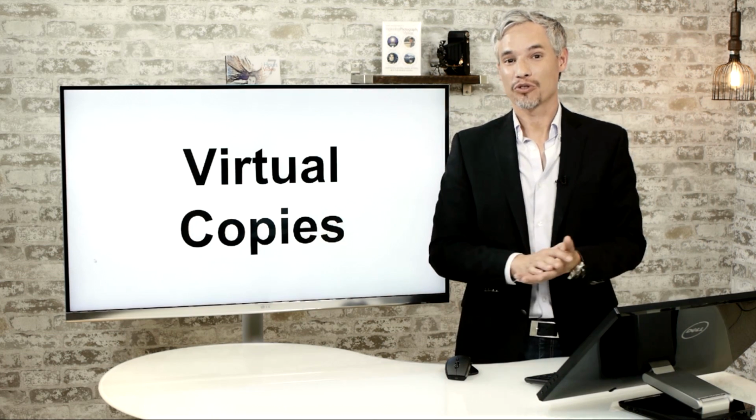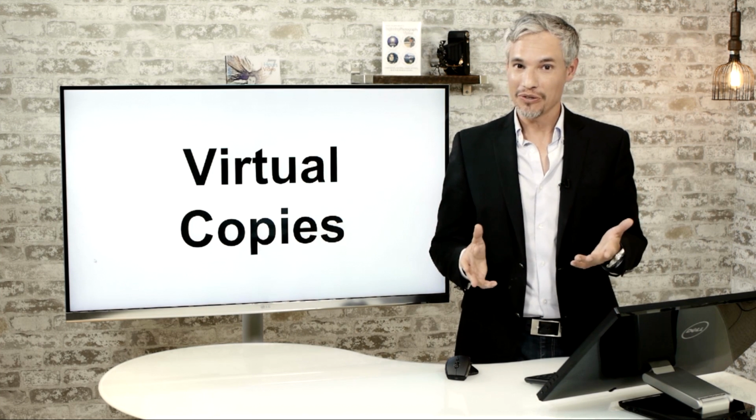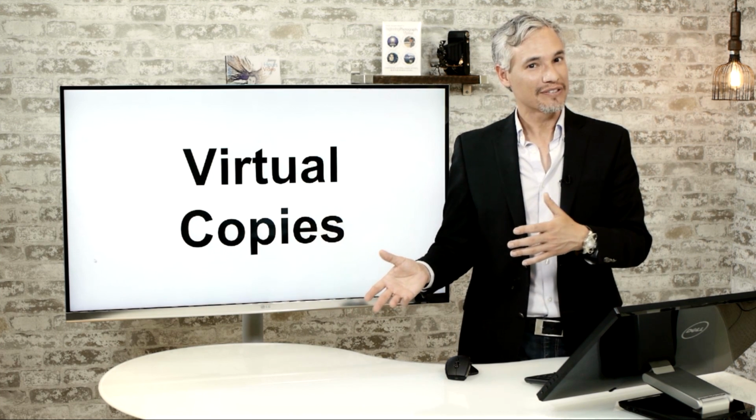Now let's talk about making virtual copies, which is one of the most useful features in Lightroom. With virtual copies, you can copy a picture, but you're not physically copying it, which means it's not really taking up any extra disk space. Sometimes I'll make 10 virtual copies of a picture, and then I will go through and apply different settings to each of them. So I might make one black and white, and I might oversaturate one. And then after I do all these settings, I can flip through them and decide which one I really like the best. So if you want to just experiment with the picture or experiment with multiple different types of settings for a single photo, virtual copies are just perfect for you.